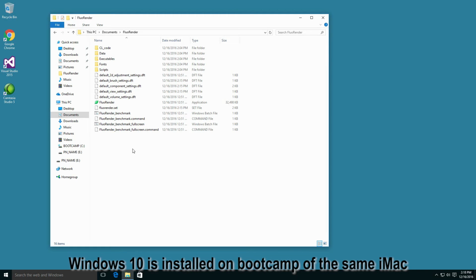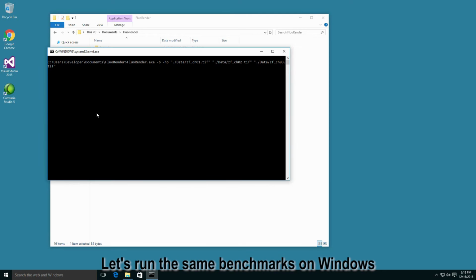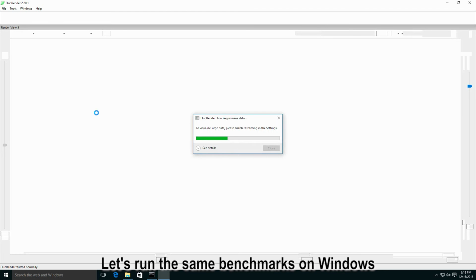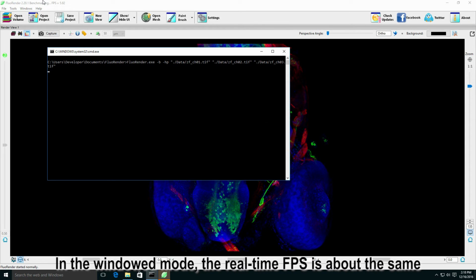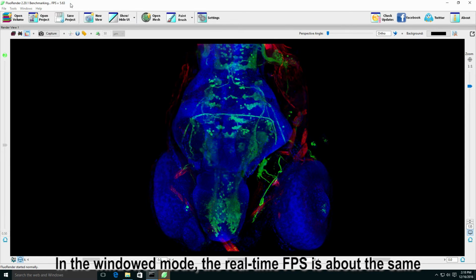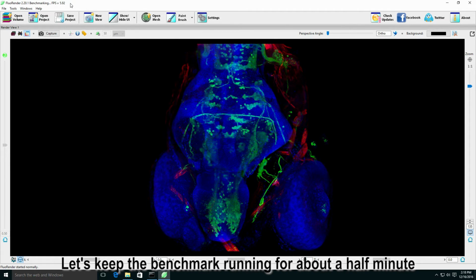Windows 10 is installed on boot camp of the same iMac. Let's run the same benchmarks on Windows. In the windowed mode, the real-time FPS is about the same. Let's keep the benchmark running for about a half minute.